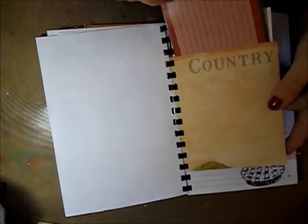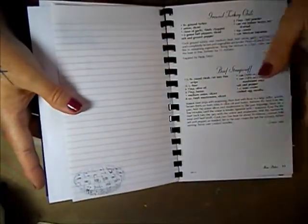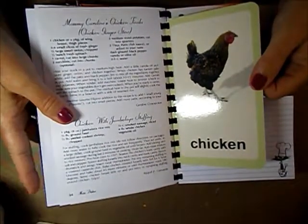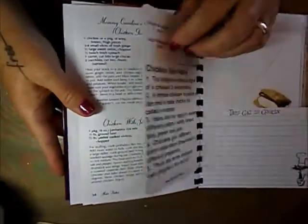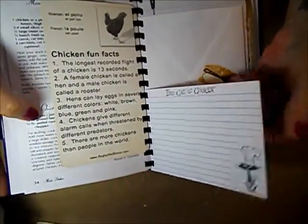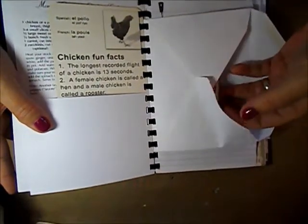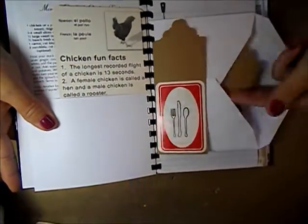So I left it so that if she wanted to put pictures or whatever on there, she could. Another stamped paper, another recipe. This is a flashcard that I got. It was all different animals, and I put the chicken one. It's got some fun facts about chicken. Another index card. It says, "This cat is cooking," and I love that cat. An envelope that I did, and I just glued on some die cuts, and just a couple of tags in here.